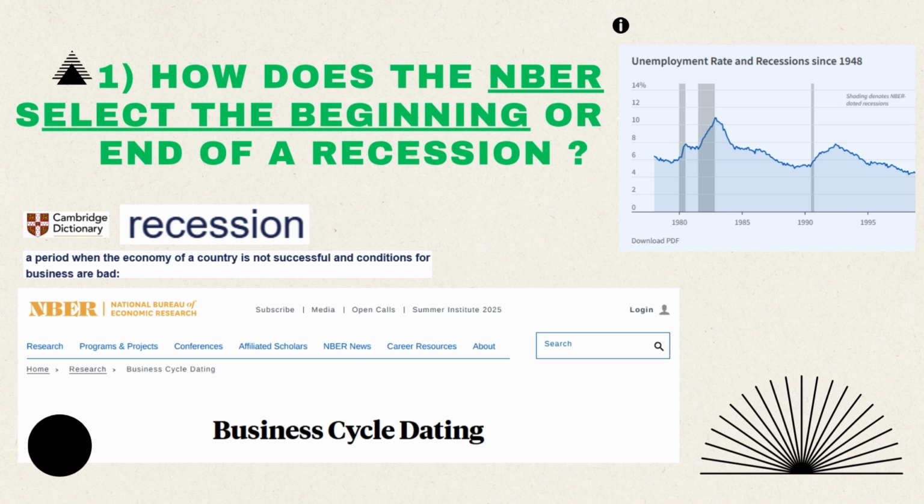What do they mean? Depth would be how severe is the economic decline. Diffusion would be how widespread it is across the industries, not just one. And duration obviously would be how long it has lasted. They analyze multiple indicators, including real personal income, nonfarm payroll employment, industrial production, and wholesale and retail sales as well. Crucially, they wait until the trends are absolutely clear, which is why the declarations often come months after the actual turning point. As we saw earlier, they waited 15 months to confirm the April 2023 date.